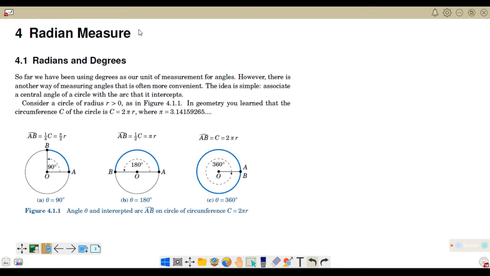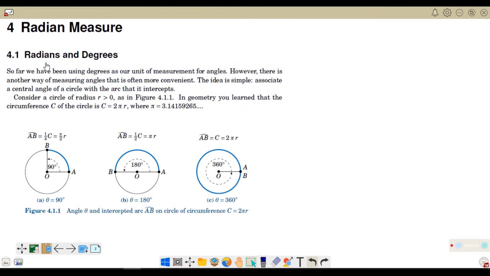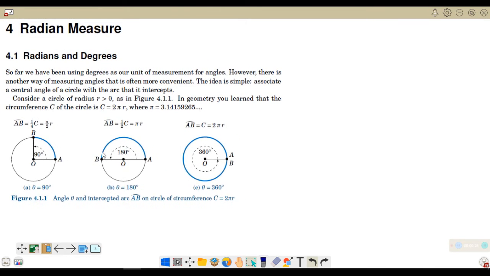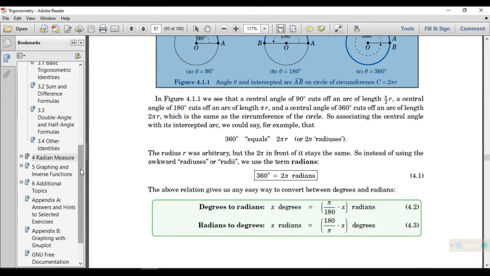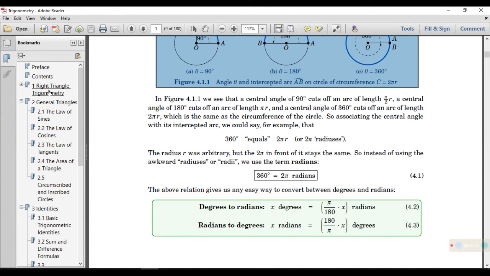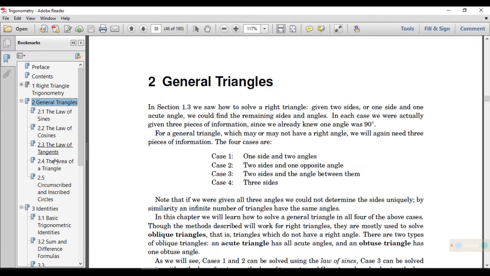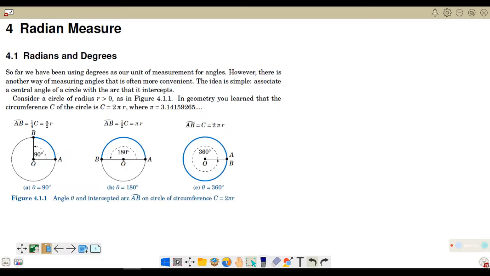We are now in Chapter 4. Lapit na tayo matapos sa trigonometry. We are already in radian measure. I think sobrang madadalian na kayo dito sa topic natin for this chapter kasi nakasurvive na kayo dun sa mga preliminary chapters natin such as the right angle trigonometry and the general triangles. Dito, halos parehas lang yung mga ginagawa. Ang pagkakaiba lang, ibang klase ng measurement yung ginagamit natin.